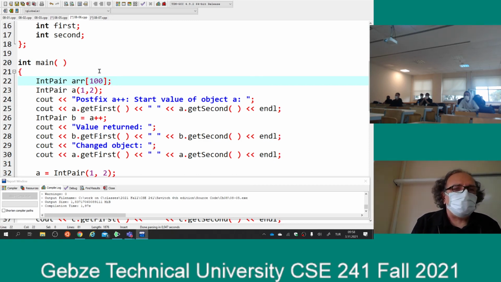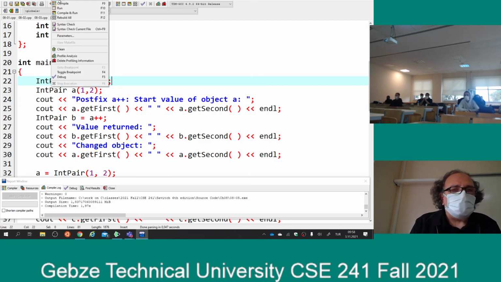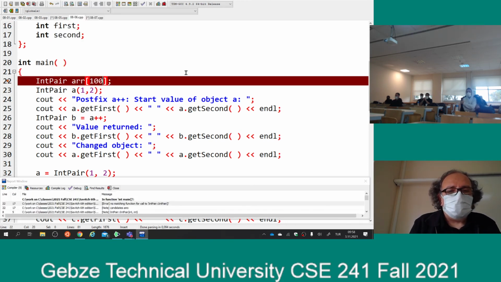What do you think the error message will be? Tell me the error message. The error message will be at this line. What does it say? No matching function to call to int pair. So there is no constructor that doesn't take any parameters, right?